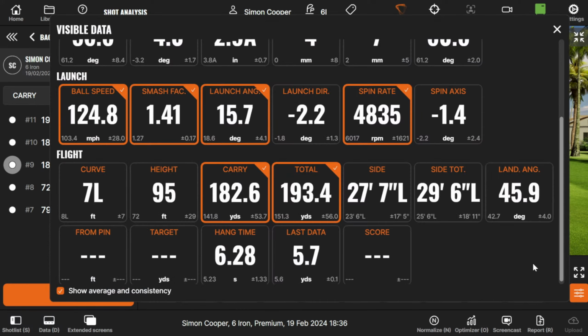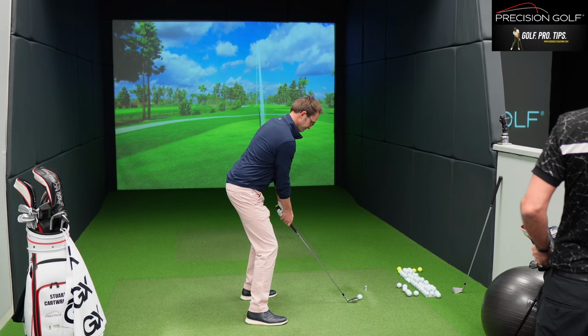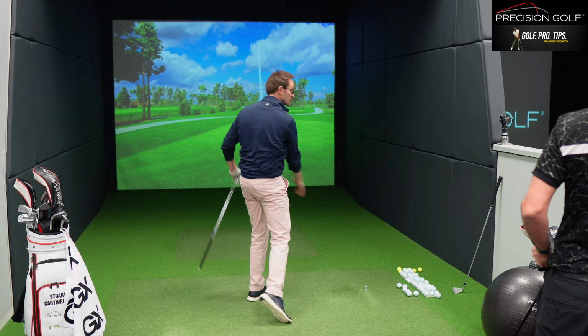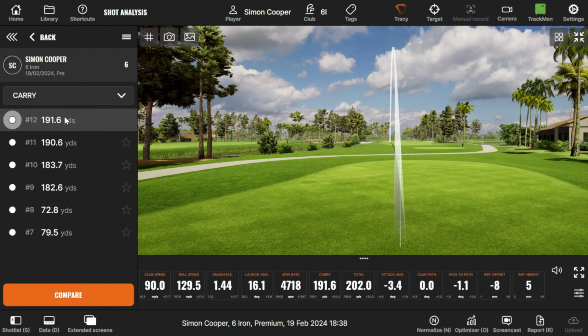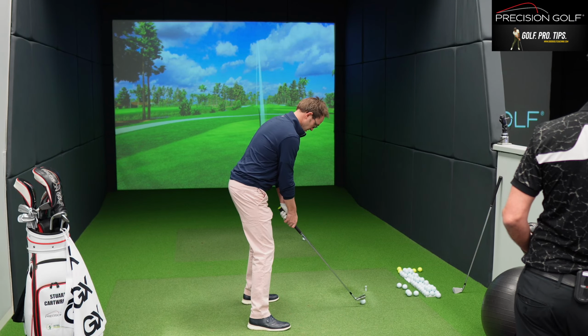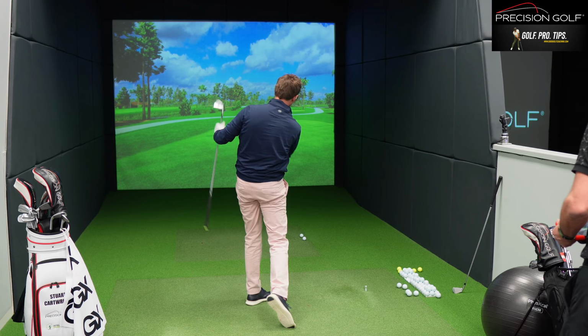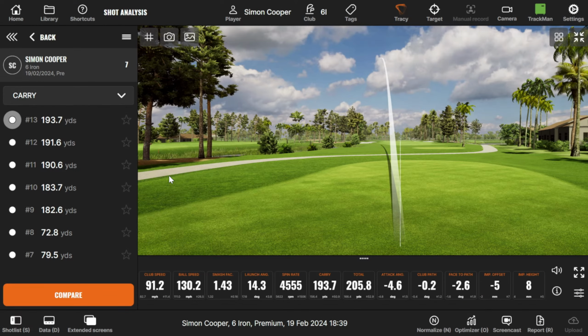Let me give that one more. Definitely launches a little higher than the Pro V1. What was that last one there? 16.1 launch, 4.7. So very consistent, but a couple of hundred revs lower spin than the Titleist with a little bit higher launch angle. What was the ball speed? If I do one more with the Pro V1, I'm interested just from a ball speed comparison. So definitely that little bit of a lower launch.